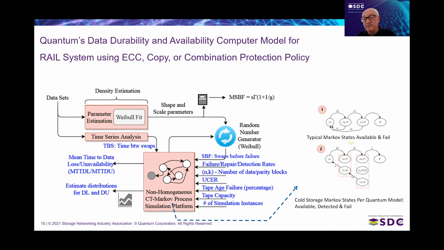There is the 3-copy basic Markov model with available and failed states, two states. Bubble 2, on the right-hand side just below that, shows the same 3-copy system, now modeled with a third state, which is called the detected state. So now you get a much more complex system. Unlike today's two-state Markov models, for which there is a closed form equation, with the third state, when you apply this to erasure codes, copies, and geospread with robotics, you can't easily develop a closed form equation. So instead, we have built a model, as shown in the block diagram on the left-hand side, that physically computes and estimates mean time to data loss and mean time to data unavailability metrics for any system: per tape, two-dimensional erasure-coded, copy, geospread combinations, with robotics, drives, and cartridges, with all types of errors fed into the system.